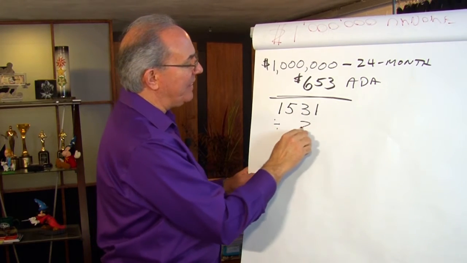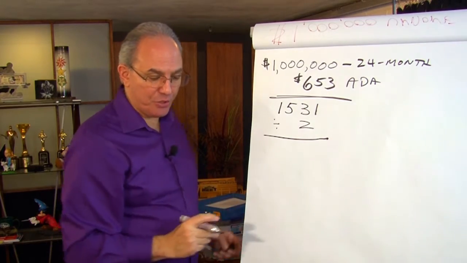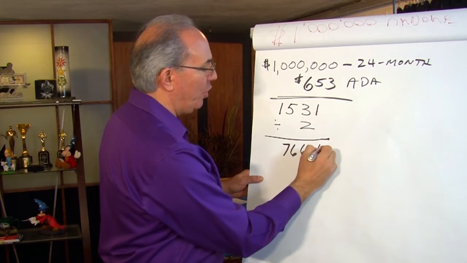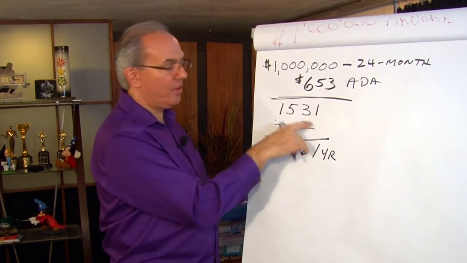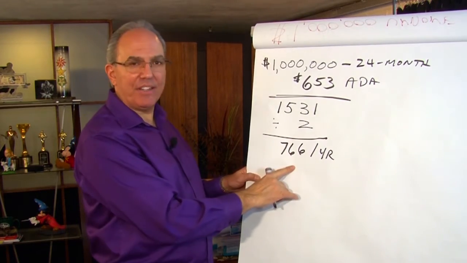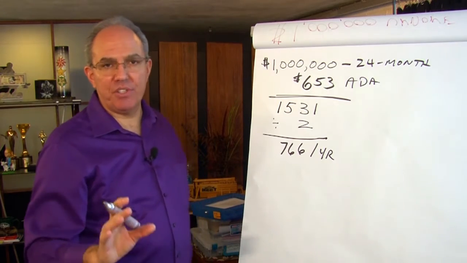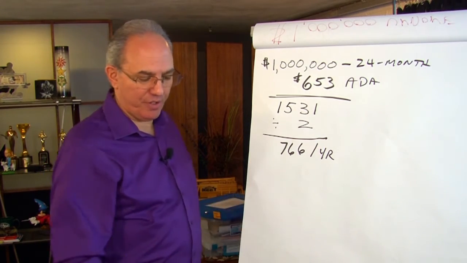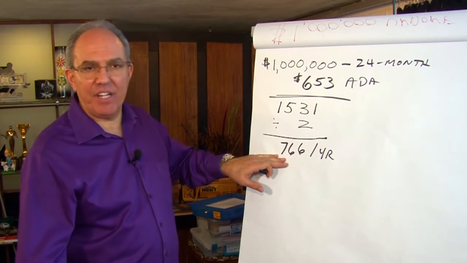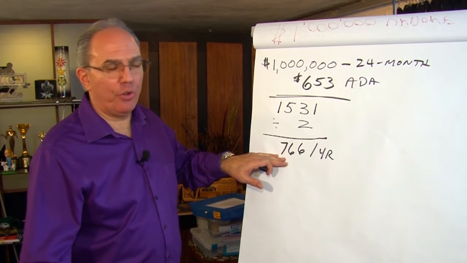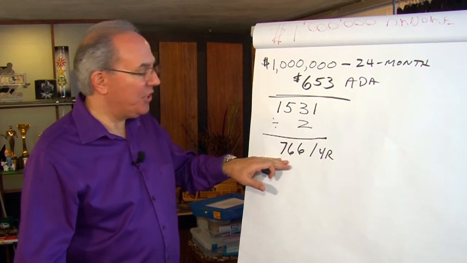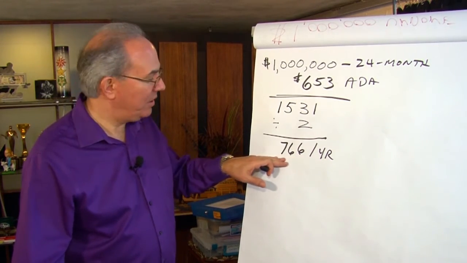So if we take that and divide it by 2, that brings us down to 766 patients per year. This is 2 years' worth. I divide it in half because I want to see how many we are dealing with in a 1-year period. I'm trying to break this down to the smallest denominator, and this is very conservative. So roughly 766 patients go through the practice in a year, have been presented treatment, but do not accept. So this is lost opportunity.